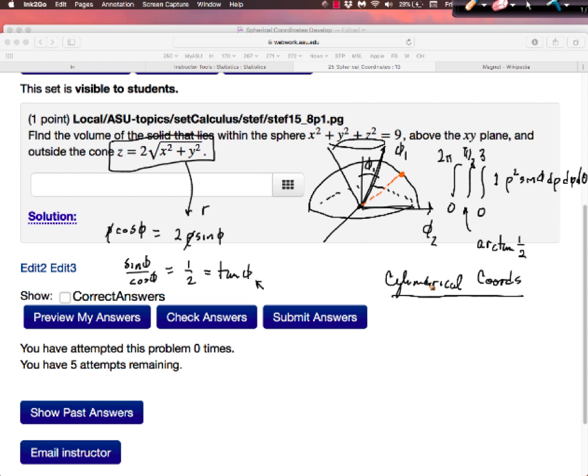So tell me, what are my coordinates in cylindrical coordinates, first of all? z, r and theta, okay? And if I'm going to do the volume, what am I going to integrate? What'd you say? Just r, right? It could be 1 times r. The r comes from the r dr d theta, and then the 1, if we just want volume. Okay, so tell me about dz. 0 to 2r.